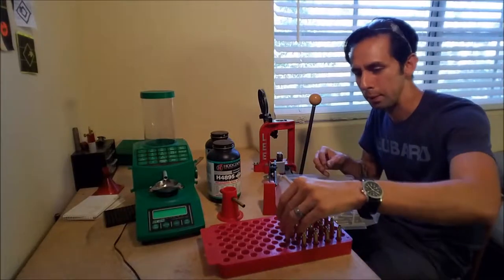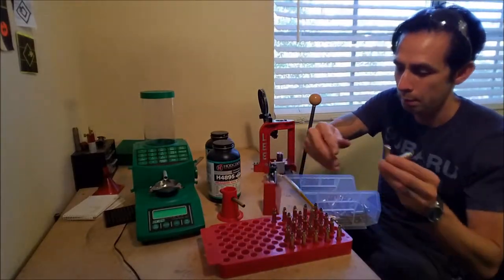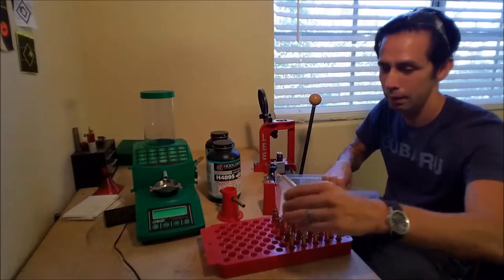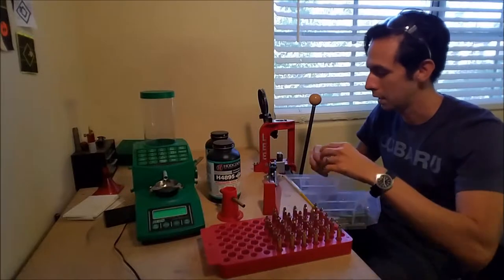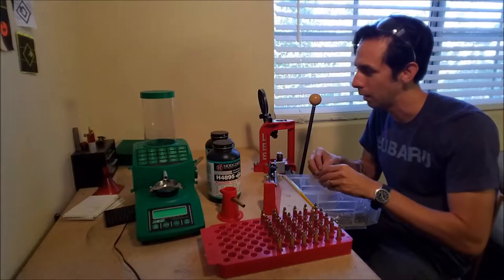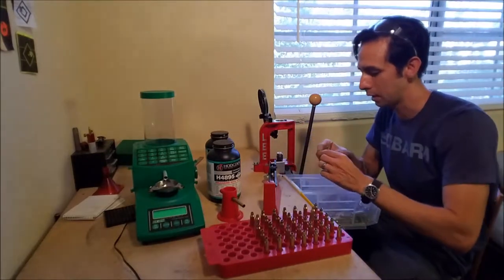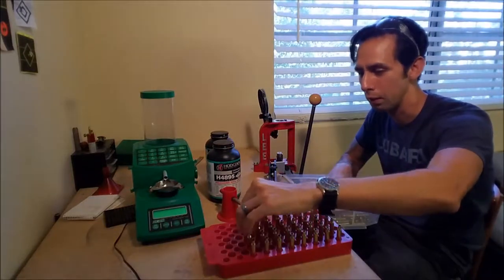I use trimmers that will supposedly trim the primer pocket for you, or I'm sorry, the primer crimp. But it just doesn't work very well. It's still hard to get in. I think RCBS makes one that mounts to the press, and I think it just stretches it out, but I haven't bought that yet. I have a bunch of Lake City, but it's just another step in the loading that I don't want to do.